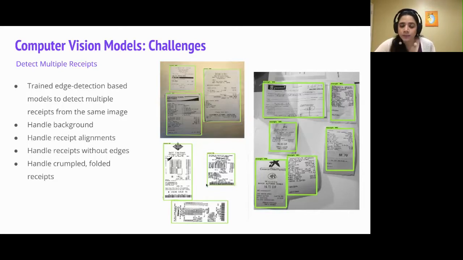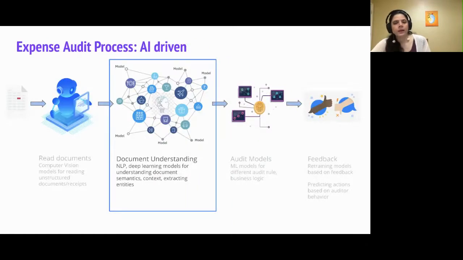Now, for some of the receipts, there would not be boundaries. There would be just like a black and white image, and then the boundaries would blend in with the white, right? So again, only detecting edges would not suffice in that case. So here we had to look at the separation, the color, the concentration, and features like that to understand that there are multiple receipts here. So those are some of the challenges for reading the document, the OCR, right?